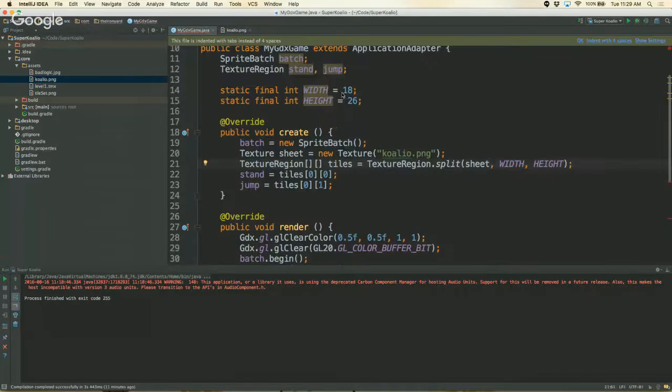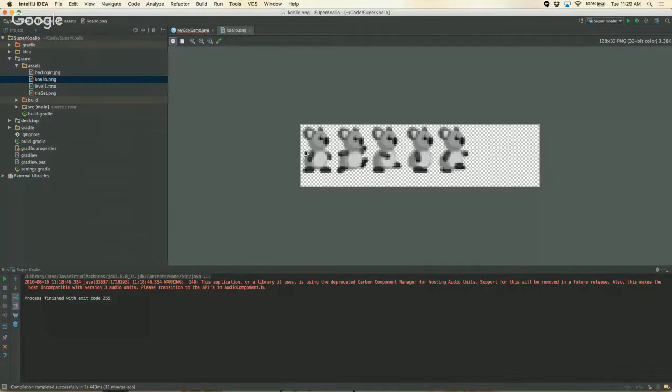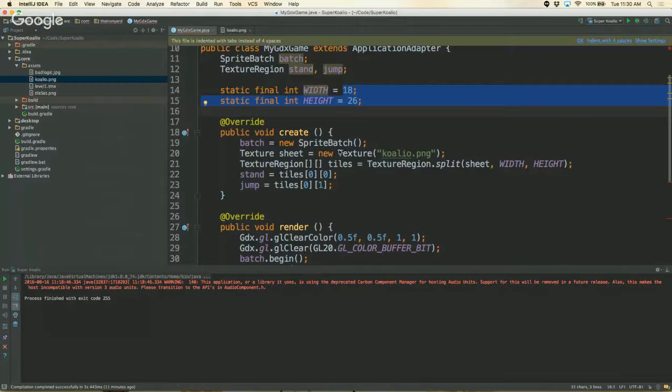So we just know that each guy is 18 by 26. So this TextureRegion.split method is going to split this texture into different regions based off of the size we pass in, right? That's so awesome. Oh my God. So this gives us a multi-dimensional array because it could split it into lots of different things, right?